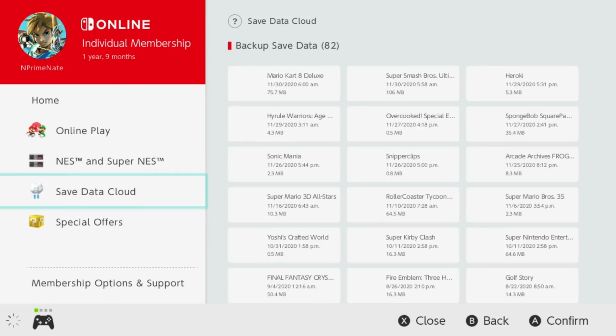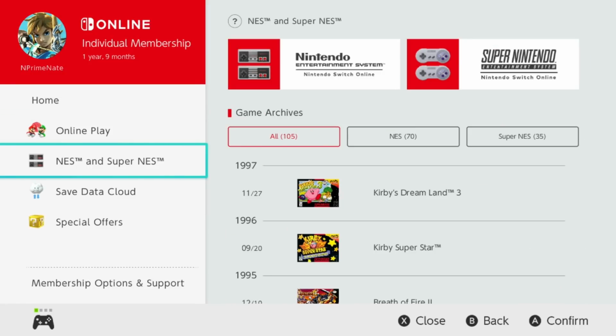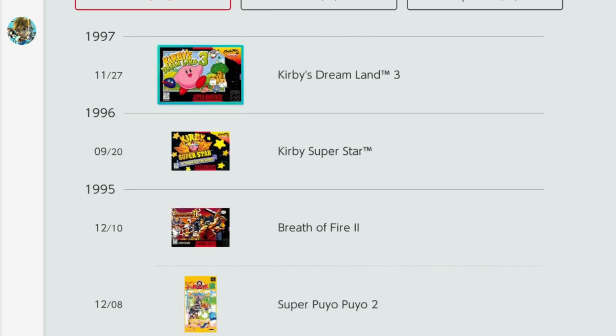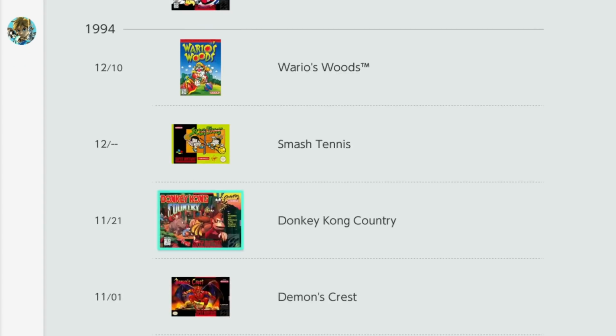But this part right here is what's neat, is they have included a NES and Super NES combo here. And this is leading to massive speculation that Nintendo is going to be adding more systems. Because now you no longer need individual apps. They technically exist. As you saw, I still have it. It's updating. But you can come in here and you can basically, as far as I'm aware, launch these games.